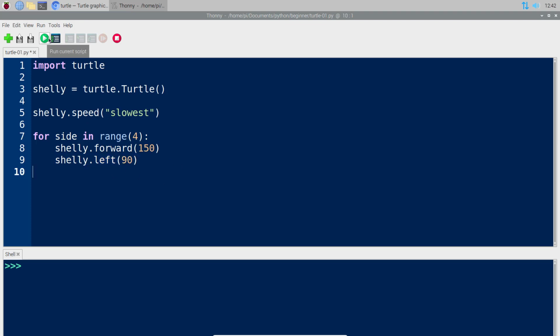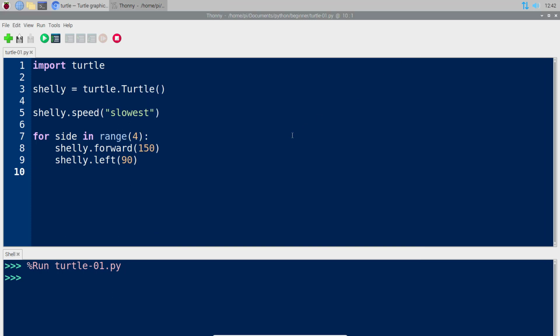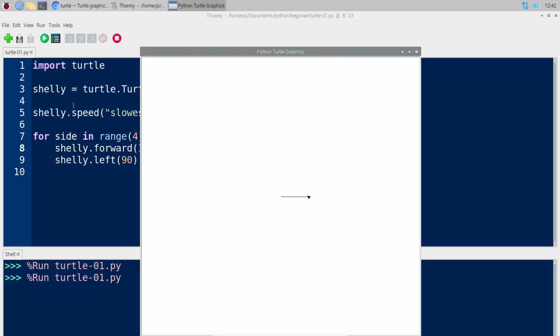So let's see if that's true. I run my code, and exactly the same results that we had before. It ends pointing to the right with the 90-degree change at the end, and it drew a square. This is great because now if I wanted to change the size like we did before, all we have to do is change it here, and that's it, because it's repeated. So I change it once, and then it runs with the change for every iteration.